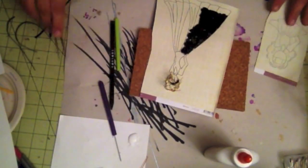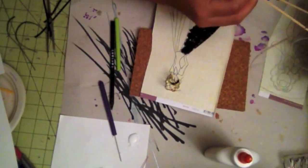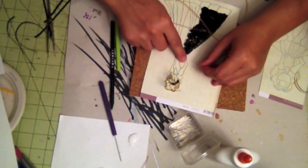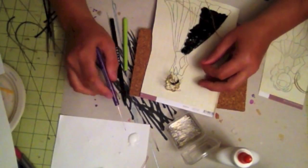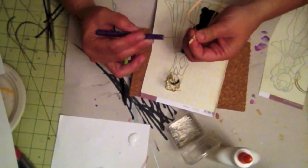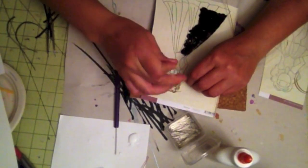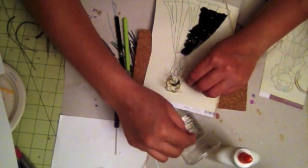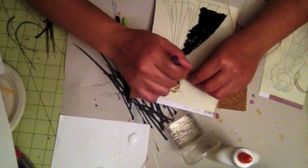So let me show you how to do the body. So I'm going to use some cream color for the body. And what you need to do is you need some pins. So let's go ahead and put some strips of quilling around the hand here, as you can see there. So you're going to take some adhesive and you're going to place it on the edge of your strip. Then once you do that, you're going to use some pins, and you're going to place it on either side of your quilling strip. And then you're going to use your needle to kind of help guide it.